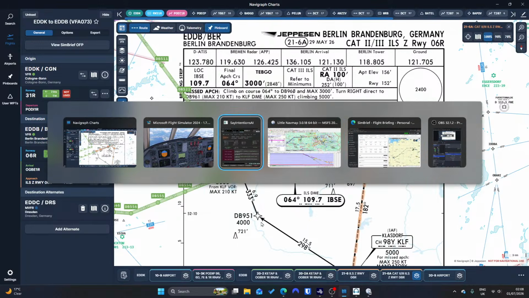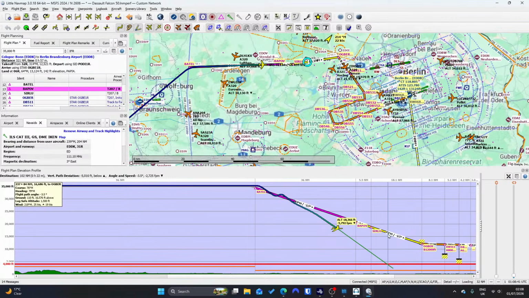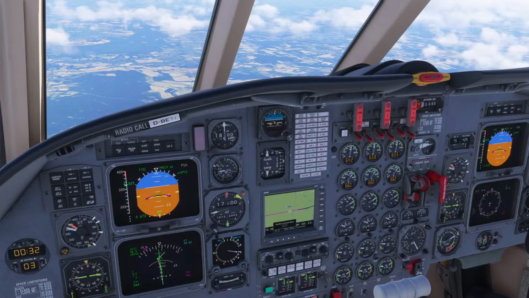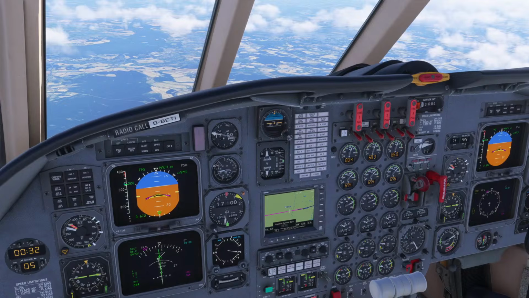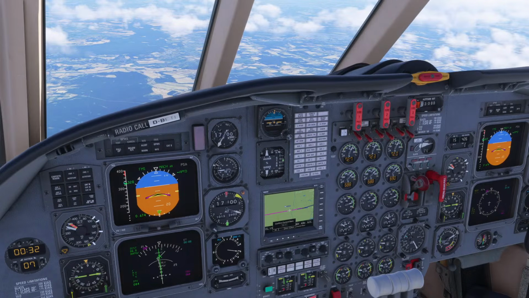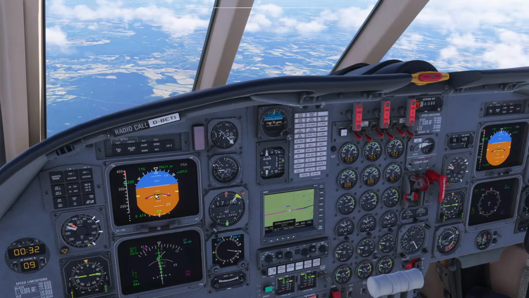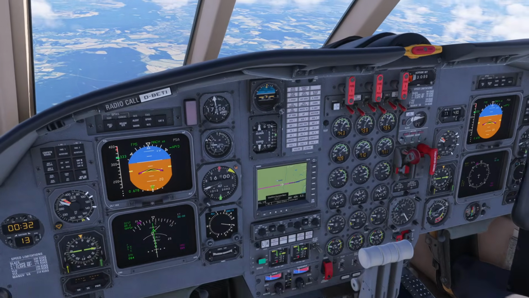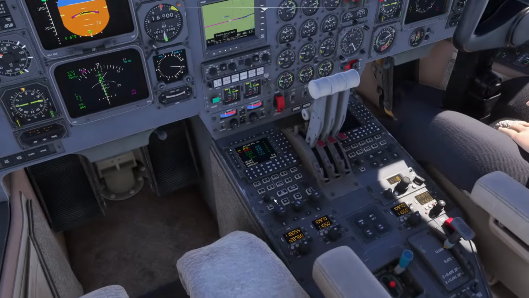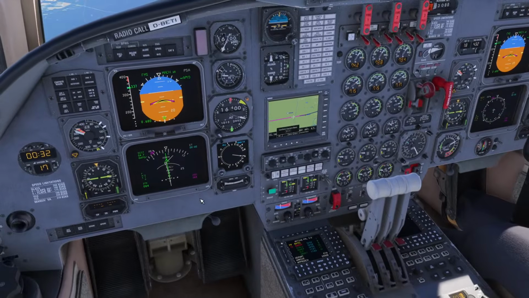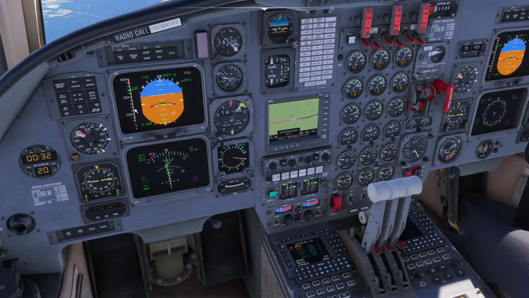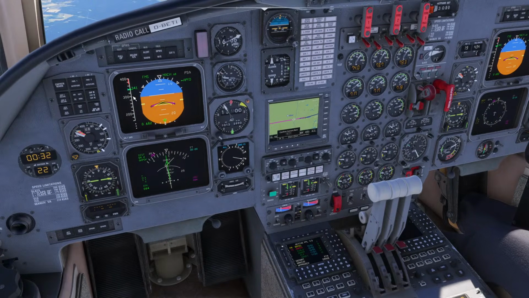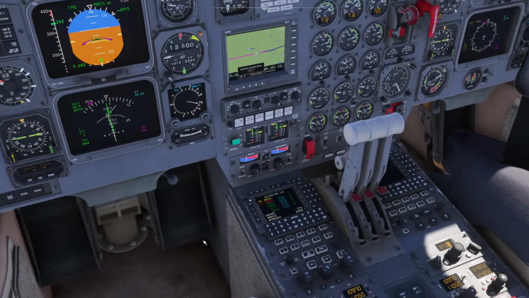How are we doing on that descent? Yeah, we're coming down far too steeply, look. So let's... And it's dropped the speed. That's interesting. Why did it do that? It was supposed to be on speed mode. And it is, and it hasn't held it. It was supposed to be doing 250 knots and we're doing 340. And it's not altering the pitch.